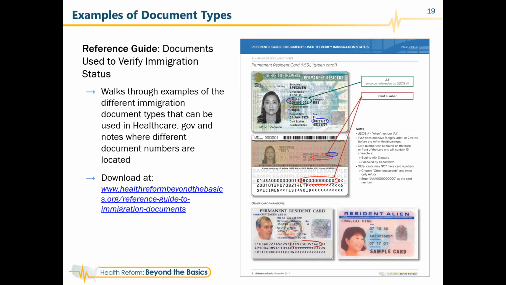And again, this is just a helpful tool to have, especially if you help a lot of people who are immigrants. But actually it is also helpful if you rarely help people, because people who are helping immigrants all the time might begin to know exactly where to look for the right number on one of these document types because they've seen it so often. Whereas if you don't see that many immigrants that you're helping, it's hard to remember all of those things. So we hope that this tool will be helpful to you.